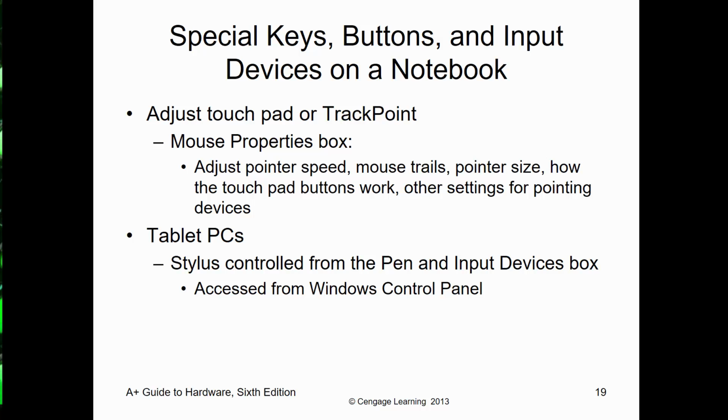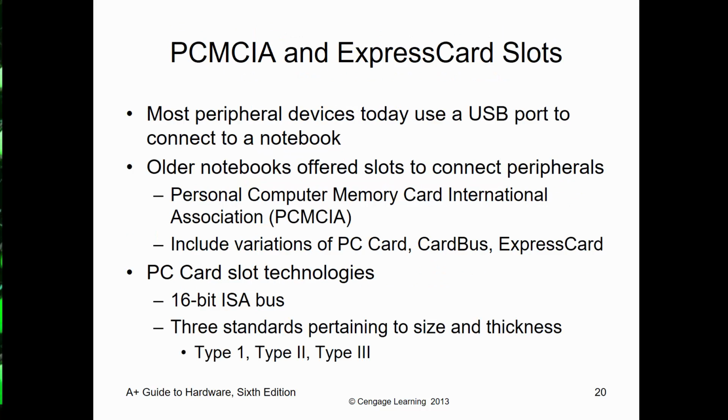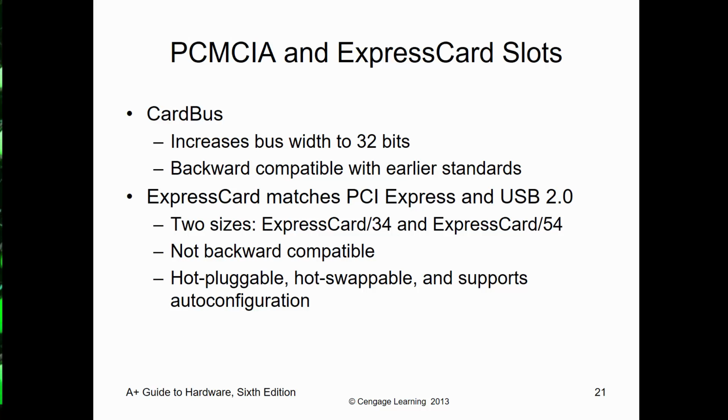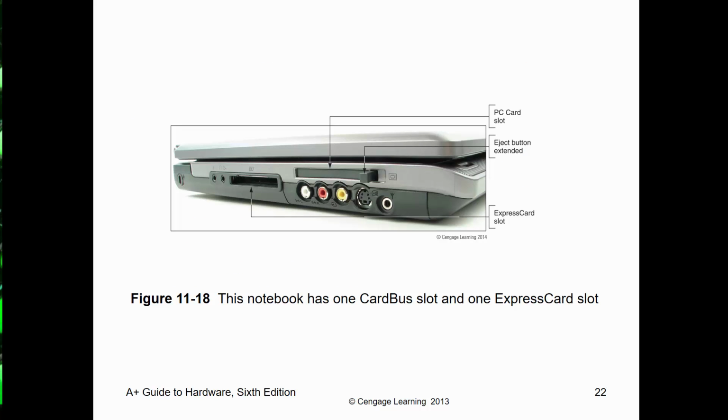So let's talk about add-ons for laptops. Normally with a laptop, you end up with a Personal Computer Memory Card International Association, or PCMCIA, card. This card comes in 3 types: type 1, type 2, type 3. They all have different sizes, and the purpose of these cards is to be an add-on card. We can increase bus bandwidth. We could be looking at adding functionality. Here is what a PC card slot would look like.